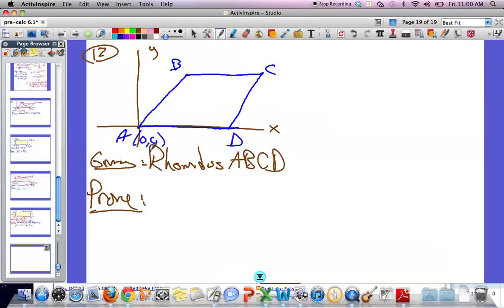I'm not giving you all the answers, but we got to think about how we're going to label that, and then you're going to do what? That's the hard part, is how you're going to label it. The easy part, I don't know the easy part, but prove that they are perpendicular. So what you're going to do is you're going to find the slope of this one, you're going to find the slope of this one, and you're going to show that they are opposite reciprocals. Then when you multiply them, you get -1. I haven't given you all the answers to number 12, so you guys got a little bit of a challenge. How are you going to label it if it's a rhombus?